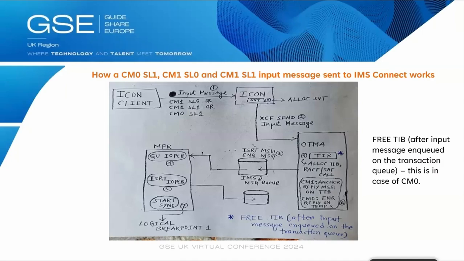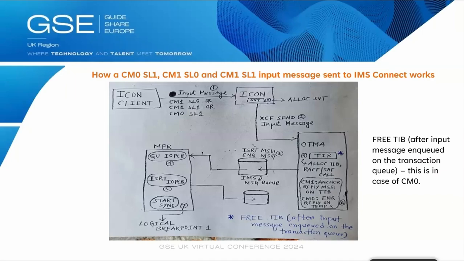Replying, yeah, back to the same client, but with a different unit of work. So unit of work two, if you like, building the message back. But I was just wondering, when you were talking about the different options, whether or not it could. And I think it's one for IBM. So that's fine. I'll try and get the reply from them anyway, but it's not going to be in this presentation.